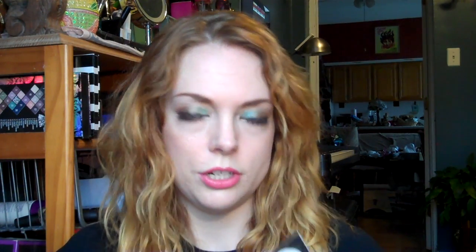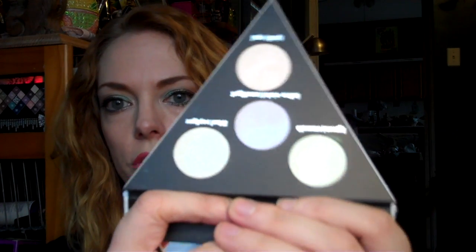Also from Sephora, I got the Alchemist palette — I got this with a gift card and I would not have gotten it ordinarily. The things people are saying about this is basically the colors are beautiful, but it's not a lot of product for your money. I think the packaging is so beautiful — it's just this cute little triangle. These are the shades; it's hard to pick up the differences until you swatch them, but all four of them are duochrome. I've tried them foiled, over shadow, and on my bare lid — I think they're really pretty. You can also use them as face highlights, although the pans are so small.